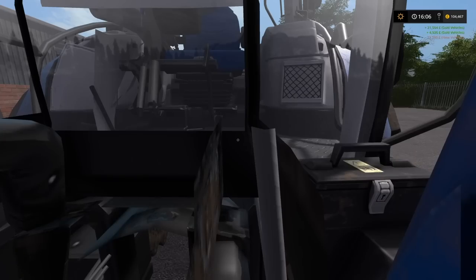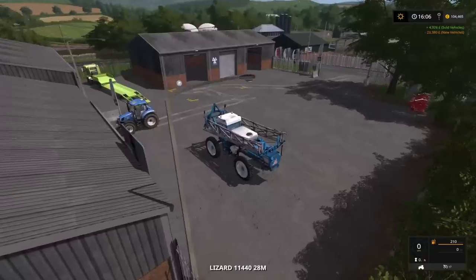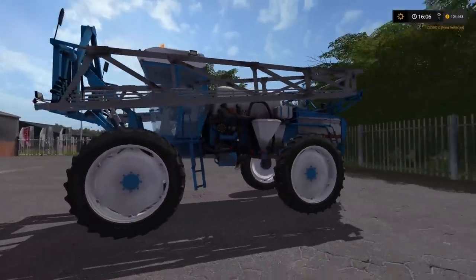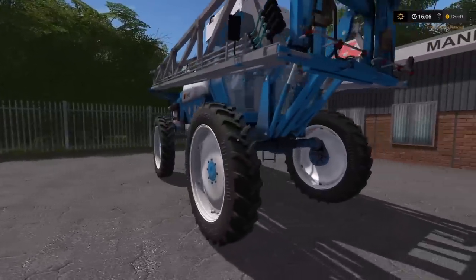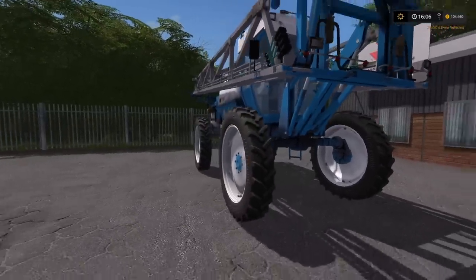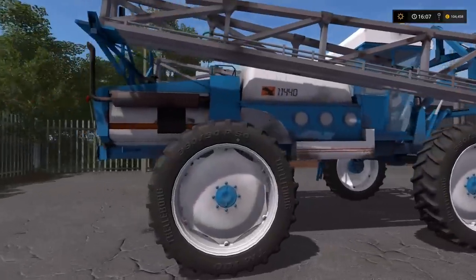So, if you didn't see, what's happened there? That's better. So if you didn't see that mod review guide, this is not a new machine. It's an old machine, and you can get it with narrow tyres, standards and wides. The wides look phenomenal, but it will destroy the crops. So the reason it's quite cheap is because it's old.